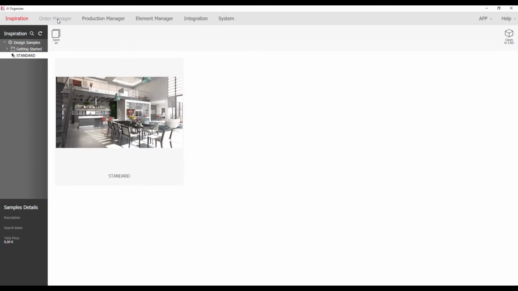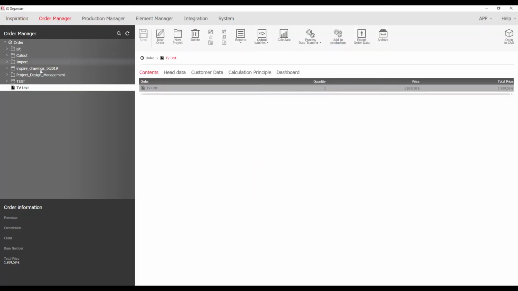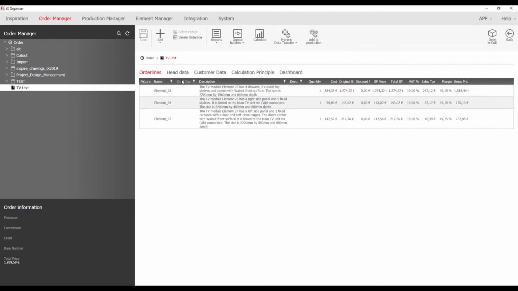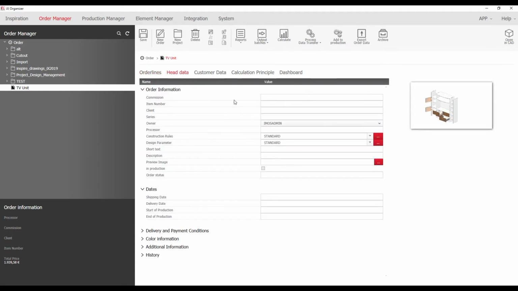Next, as we open our organizer, we go to the order manager, and here we have now the TV unit order, and we can see also here the information of this typical unit. We have 3 articles involved in. We can see the cost per item.